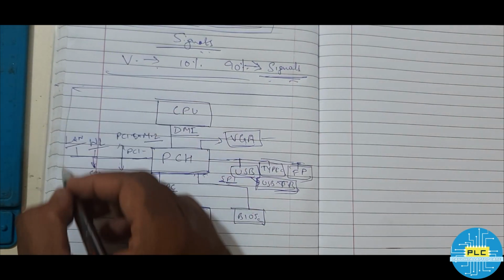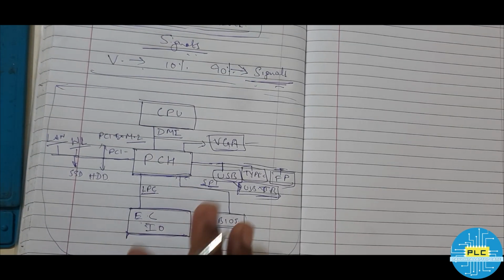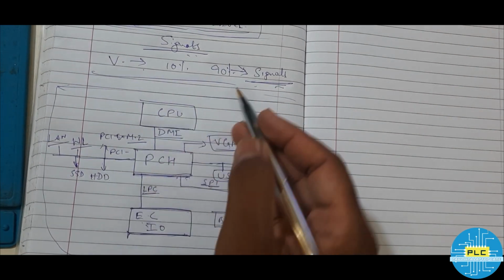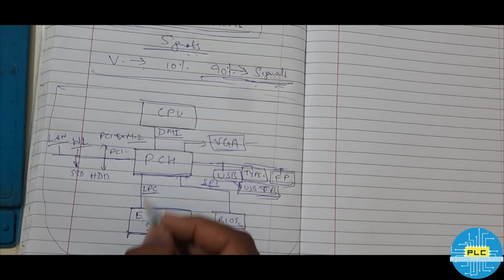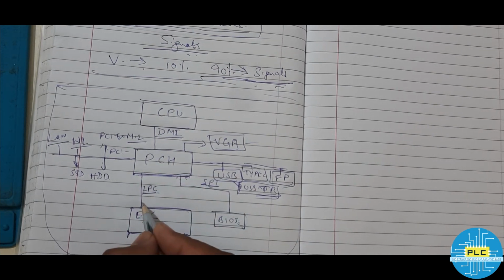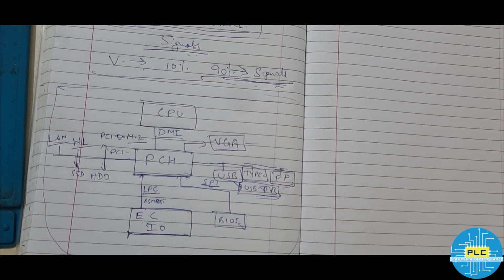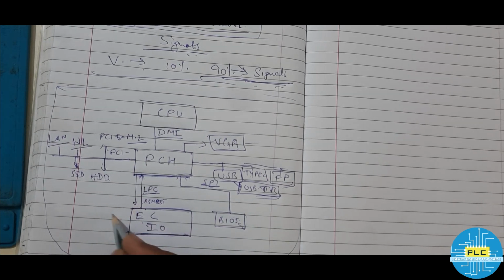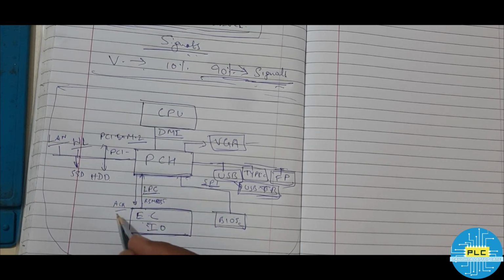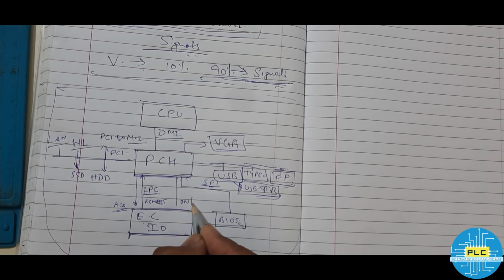This one in common mode, everything I already explained. Now I am going to explain in advanced mode. Advanced in the sense signal level. I already explained how EC and PCH communicate. Here a signal called RSM, RST will go to the PCH, and the PCH will give the acknowledgement. Okay, acknowledgement signals. Then one more signal, on and off.